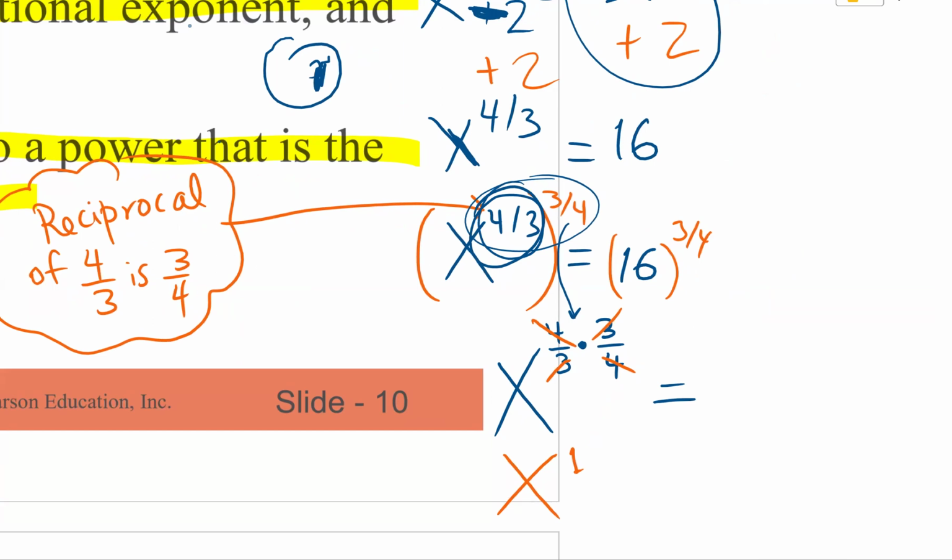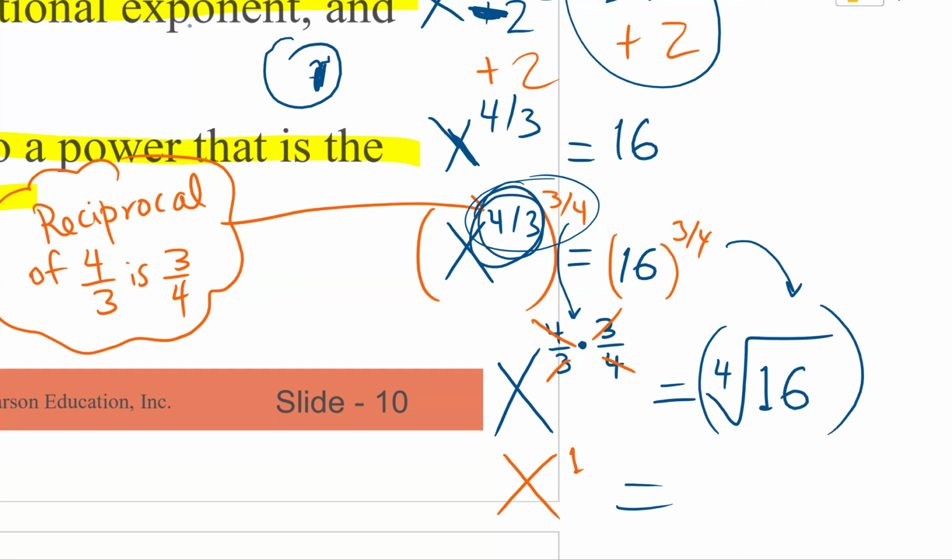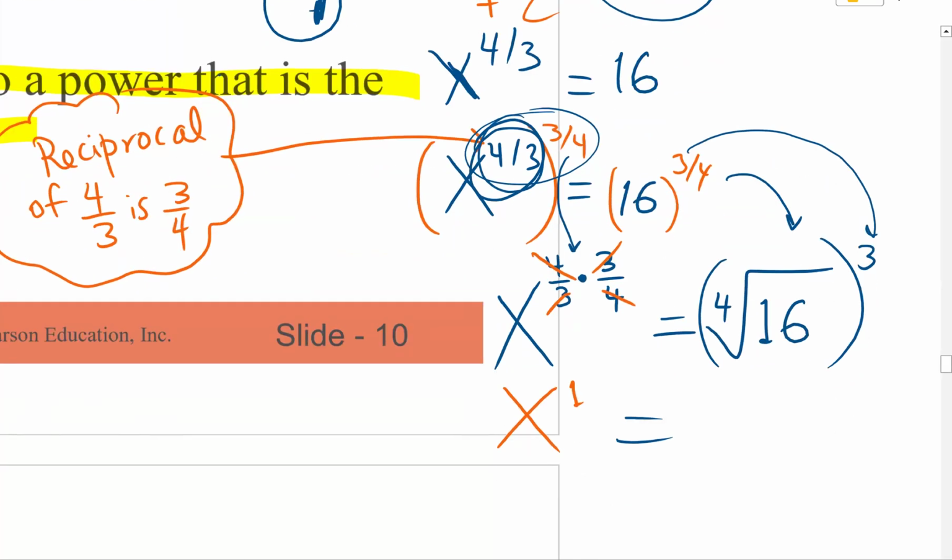So really on the right side, that's the only thing interesting going on here. I have to calculate what is 16 to the 3/4 power. Remember, the denominator is the type of root you have. So I'm taking the 4th root of 16, and then I'm going to raise it to that numerator power, 3rd power. Okay. So root first, fourth root of 16, that's asking what to the 4th power is 16. And I think that's 2, because 2 times itself 4 times is 16.